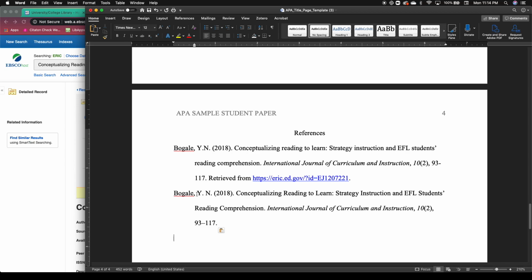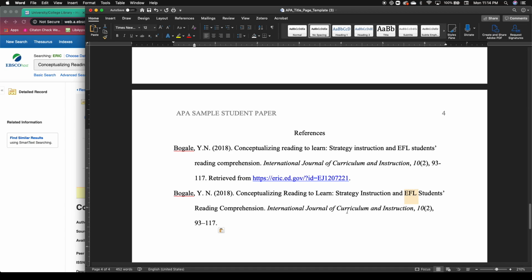Now to fix this citation, as you notice here, the title is not in sentence case like our title is up here. So that's one thing you're going to have to fix here, is to change each of these words to sentence case, except for strategy, conceptualization, and EFL.